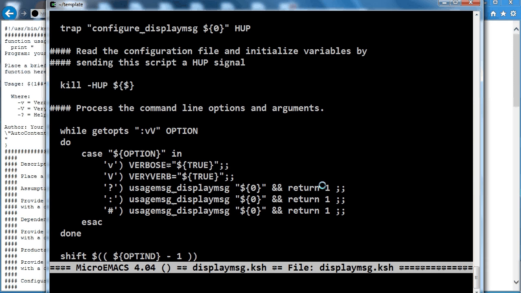So if you remember, when we defined our usage message, we gave it a -m option. We told it we wanted a -m option. So I'm going to add that to our GetOps op string. I'm going to add m colon, which means that a -m on the command line is a valid option, and that if a -m is specified, a command line argument is expected following the m.